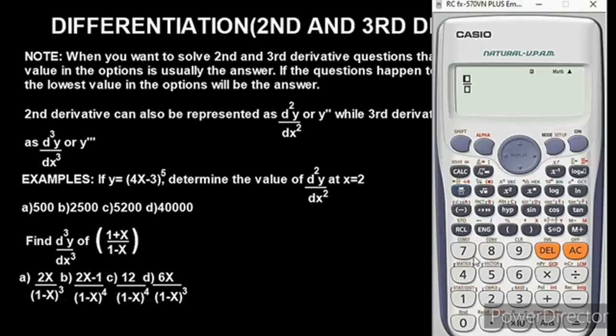So we have 2x, alpha x, bring out x over, in bracket we have 1 minus x, alpha x, equals the bracket raised to the power 3. So we have minus 4, option A to be minus 4. So let's check option B. So to save time, I simply go back and option A is minus 4.